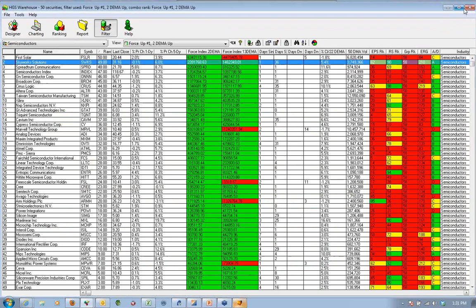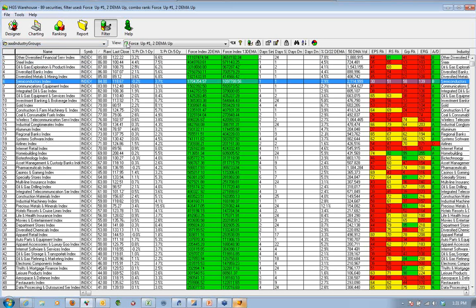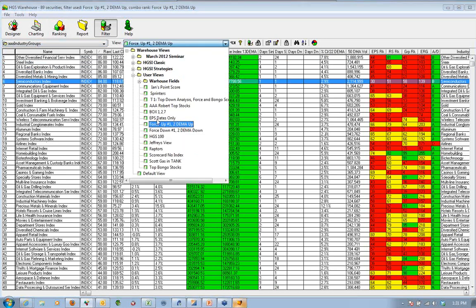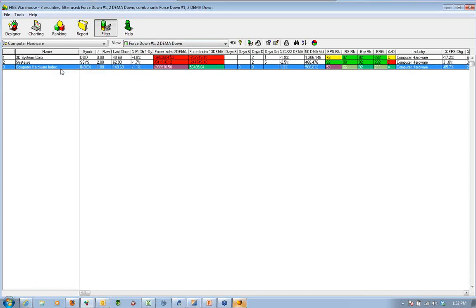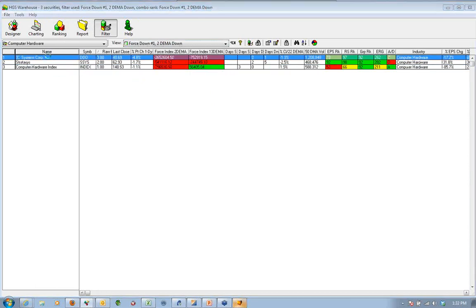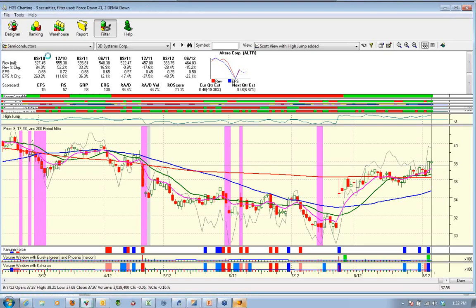So if I was not worried about the time and saying I only got about 20 more minutes before you're going to turn me off, the next thing I would want to do is go down the list, right-click back, but let's look at the negative force. So 89 up, 6 down. Again, more evidence that the market is strong. So computer hardware was a negative. We changed the index group. And this was one of the dogs on Thursday and Friday. 3D Systems in my leaders index. It had a bad week. And we'll talk about why I put it in the index and what it looks like right now.